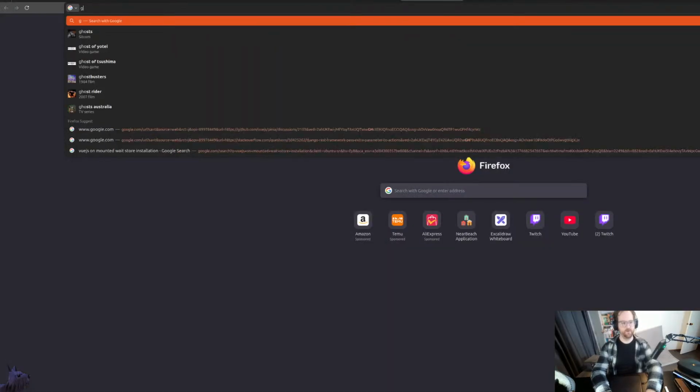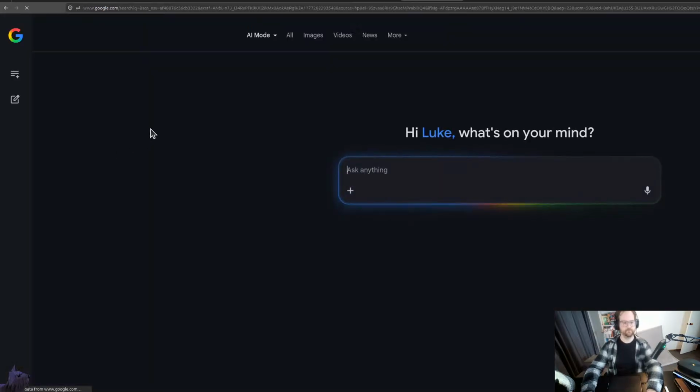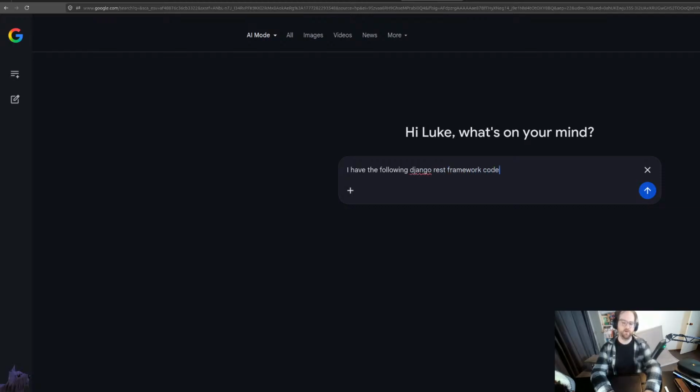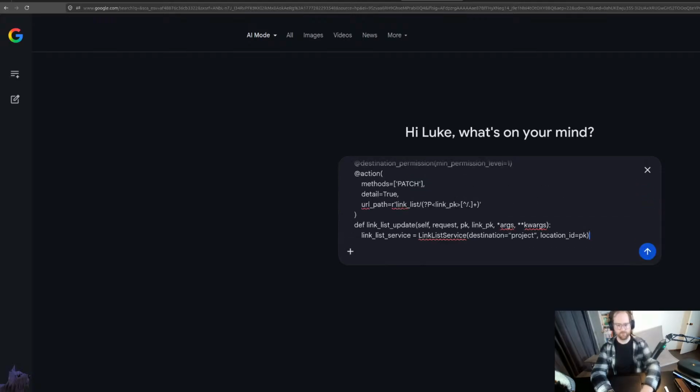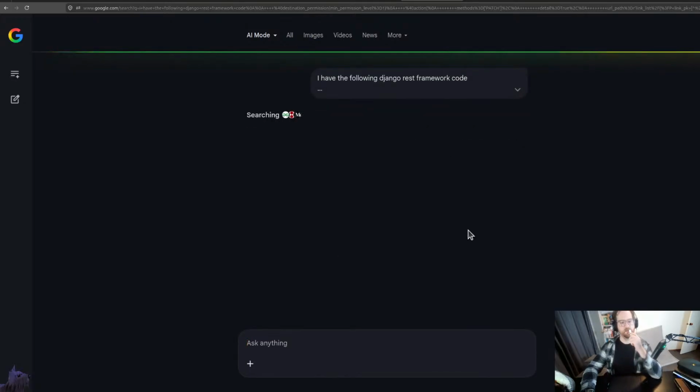Let's go to Google. I have the following Django REST framework code, yet I still get 405 method patch not allowed. Alright, let's see what it comes up with.